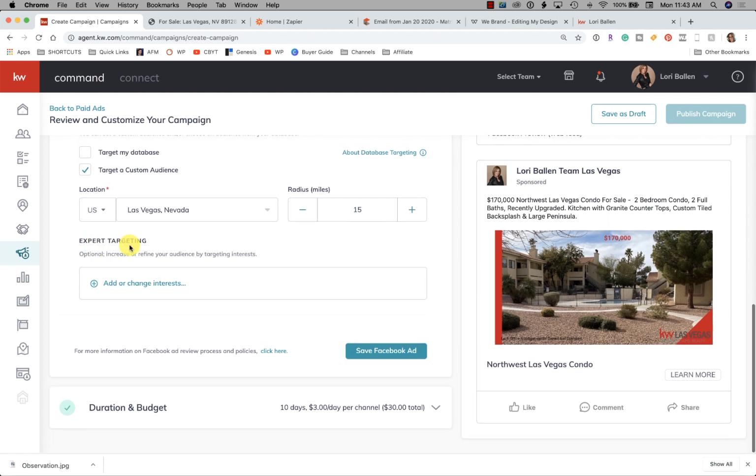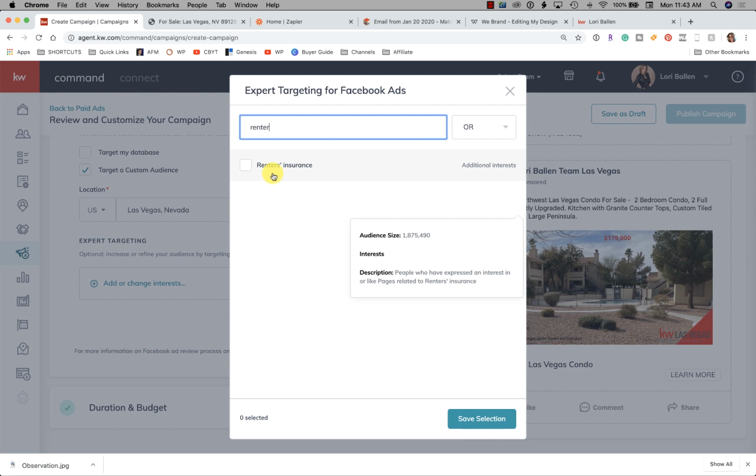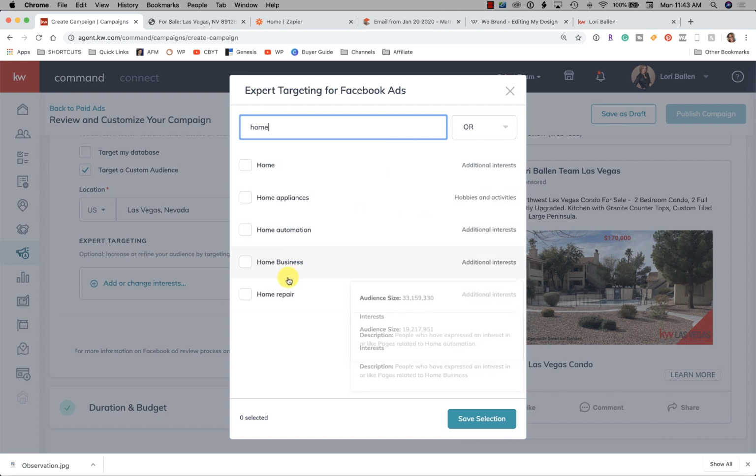Then expert targeting, add or change interest. If I want to, I can type in the word renter, and it'll show me people that have been interested in renter's insurance. Or I could type in the word home. You can type in a keyword and start playing around with some of the interests.